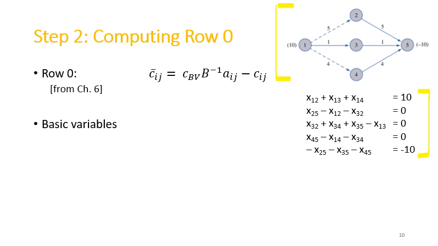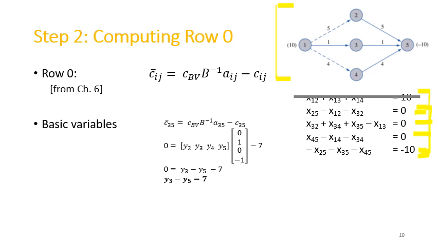Now remember what I said before in the previous slide. In this problem, we can just discard one of the constraints. And suppose again, we're discarding the constraint for node 1. So now we're left with just 4 constraints. Again, we can do this because if we satisfy these 4 constraints, the first one is automatically satisfied. Now let's apply this formula here to compute the coefficient of x35 in row 0.